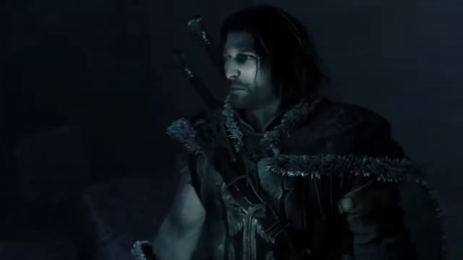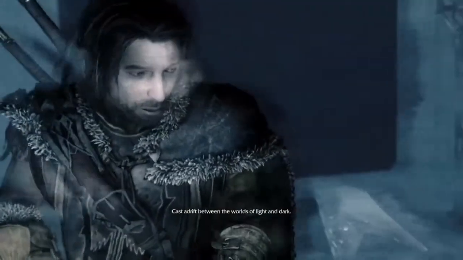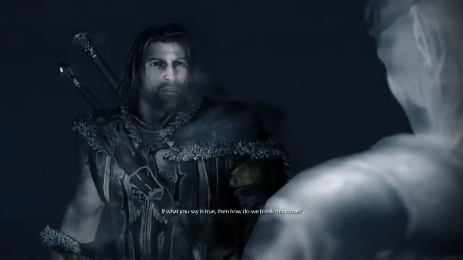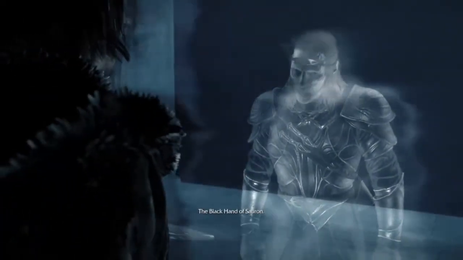I remember up to this point. What is this place? See for yourself. Now, do you believe me, Ranger? What has happened to me? You are banished from death. Cast adrift between the worlds of light and dark. Curse binds us together within the walls of Ardar. If what you say is true, then how do we break this curse? We find the one who cast it on us. The Black Hand of Sauron.